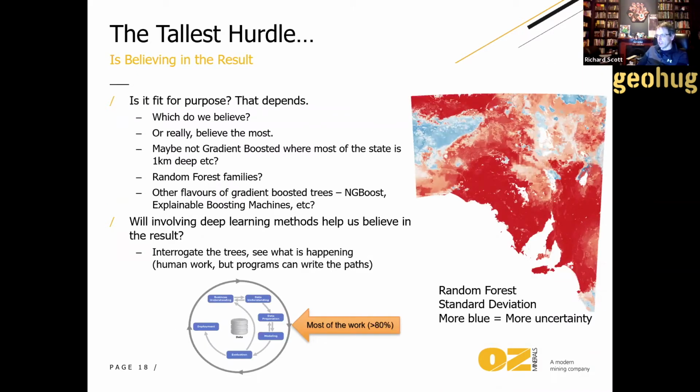So next question: which one do we believe the most? The original SARIG grid models we've developed, which particular family, or some other model that we haven't tried yet. I did try explainable boosting machine, which is another sort of generalized linear model. They weren't too bad, but closer to the gradient boosting variety than the random forest variety. Will neural networks do a better job, given you've got a whole lot of image input that you can use? Maybe they will. More complex to do, but might give you a better result.